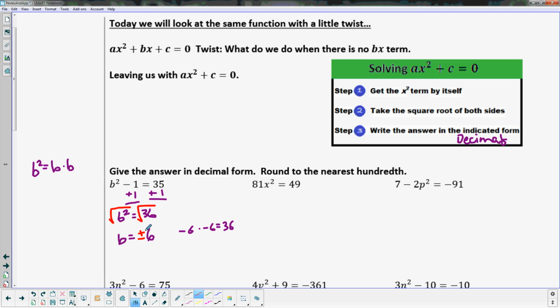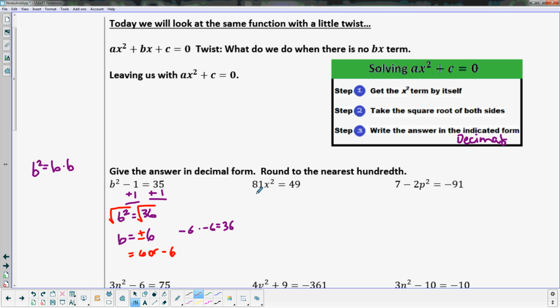I'm not going to require that you have the plus or minus like on a mastery challenge, but you should know that both of those work. What this means realistically is that I either have 6 or -6. Okay? So, yes, I do get the positive or the negative versions.